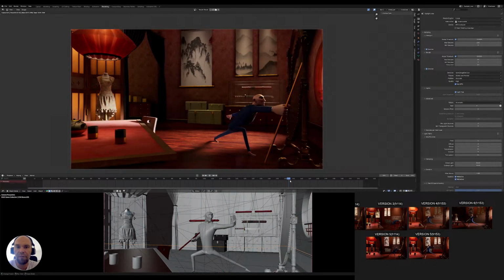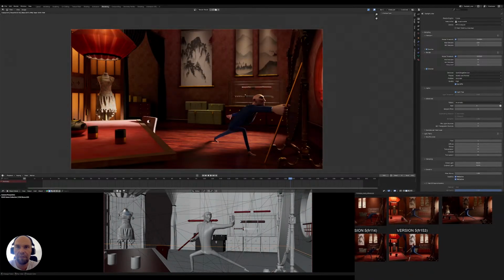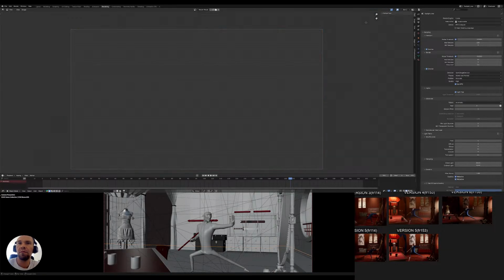That is 150. 153 is fine. Let's do a quick test here. Slot number 2.